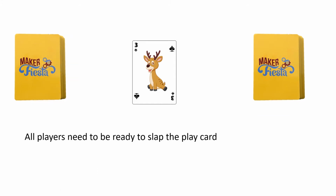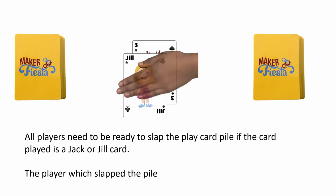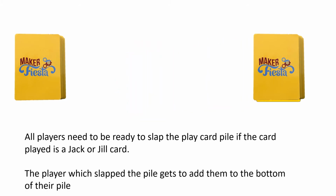A Jack or Jill card is like a wild card and can match any card at the top of the play pile. Players need to watch and be ready to slap the pile if the card being played is a Jack or a Jill card, again as gently as possible. The first player to slap the pile wins the round and adds all the cards from the play pile to the bottom of their card pile.